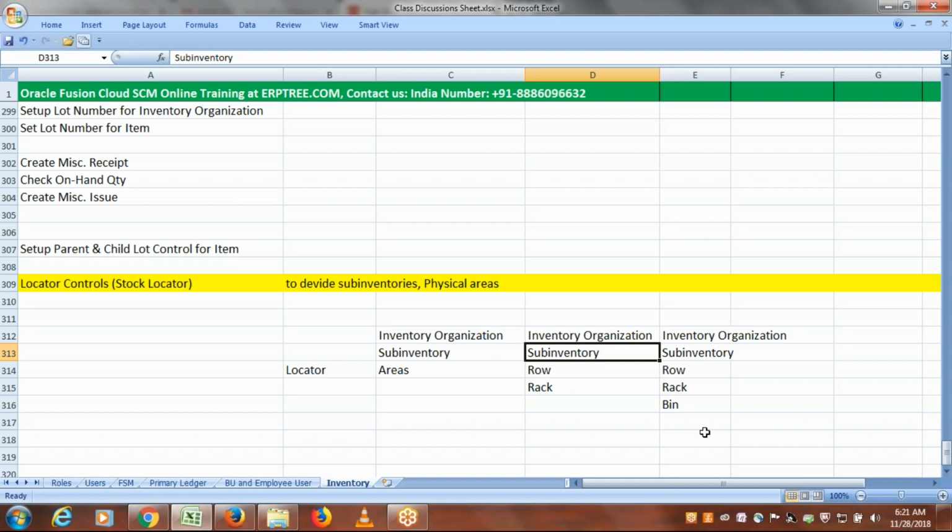It's the naming convention, it purely depends on how you want to name it. But ideally, in most cases you see this sort of segregation. This is the standard way, like you maintain within rows, racks. It's a very generic practice. Apart from that, how you want to have a naming convention, that's your wish. Totally depends.